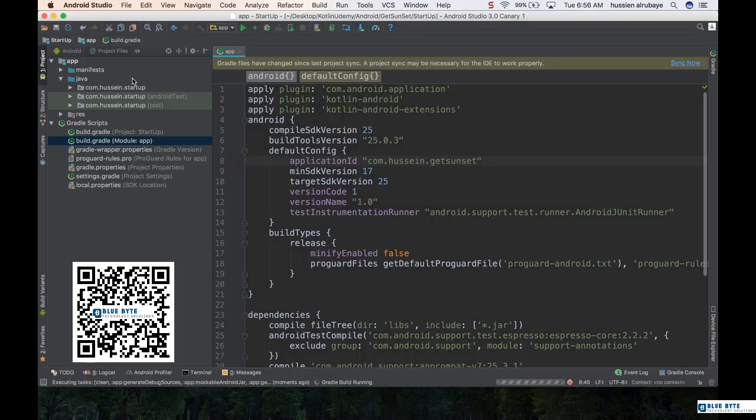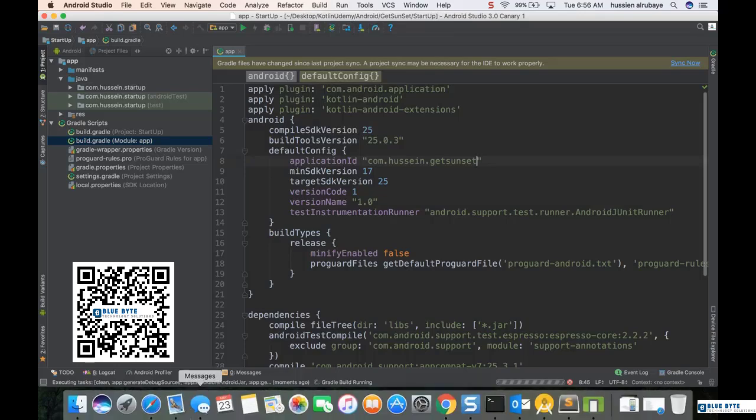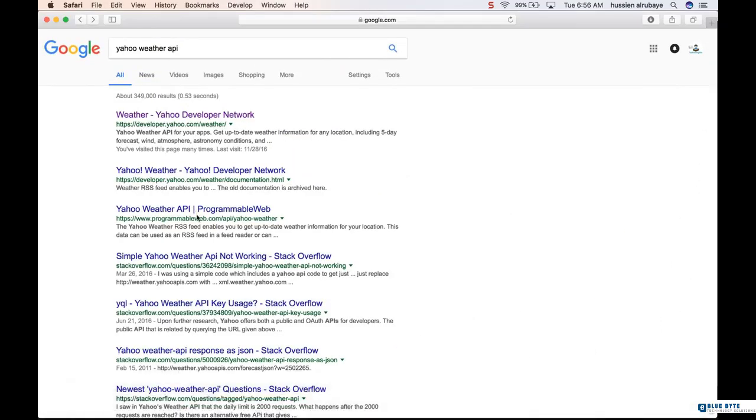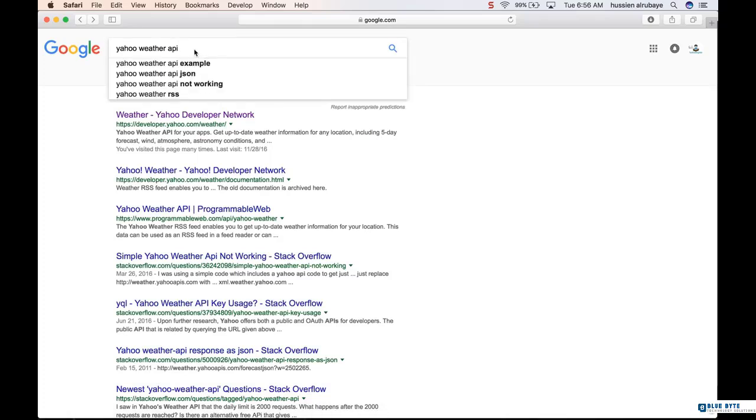So what do you think, how could we get the weather? To get the weather information, that means we communicate with something online. So we need to look for something online to get the weather information from. There are many APIs, but here I will use the Yahoo Weather API. So go on Google and search for Yahoo Weather API, and I just click it here. You will see it gives me the API for weather.